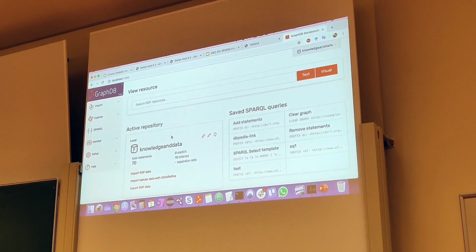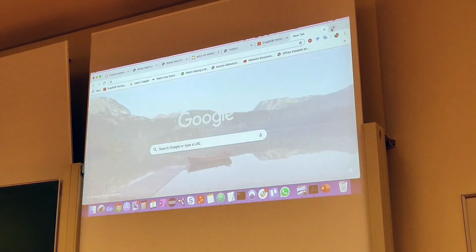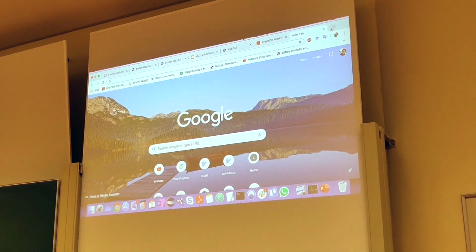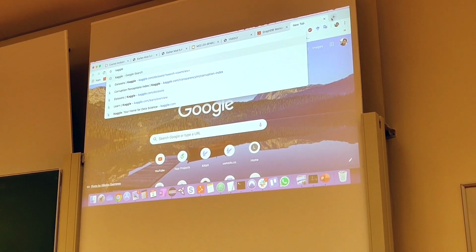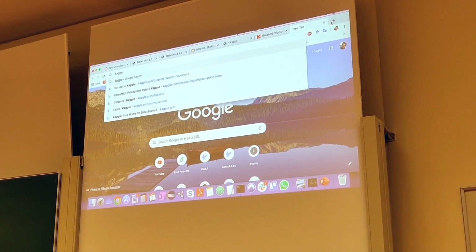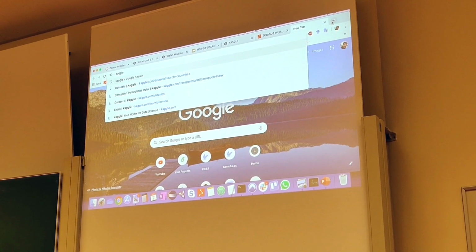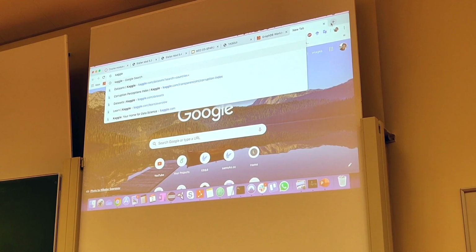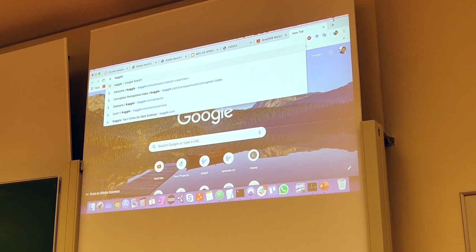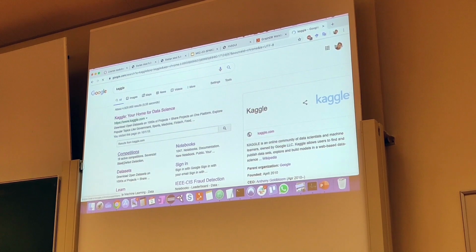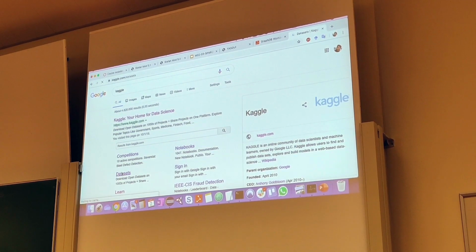So let's go to certain data sets. There's a lot of data sets online. You don't need to create them manually. So Kaggle, have you heard of Kaggle? No. It's a place where people try to do stuff with data, like machine learning, or just read some data sets. They provide data sets, and you can run actual algorithms on them, and there are competitions and stuff like that. So let's go to Kaggle and bring some data sets from there.